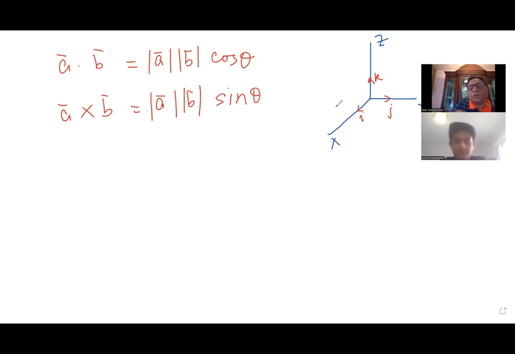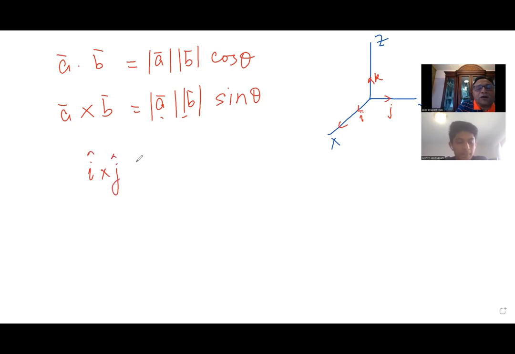Now, let's talk about I and J, because any other vector here is a scalar multiple of I. If I teach you the cross product between I and J, you can understand the cross product between 2I and 3J, because 2 times 3 will be 6, and then I and J are the vectors. So it boils down to looking at the cross product of I and J specifically. Is that clear to you? The others are scalar multiples, so you could always multiply with these magnitudes, correct?